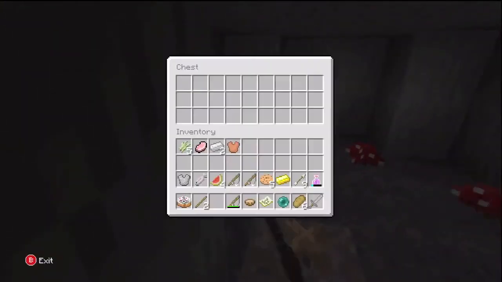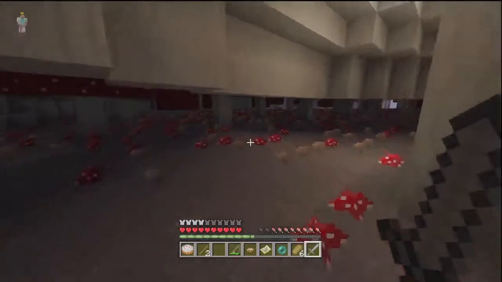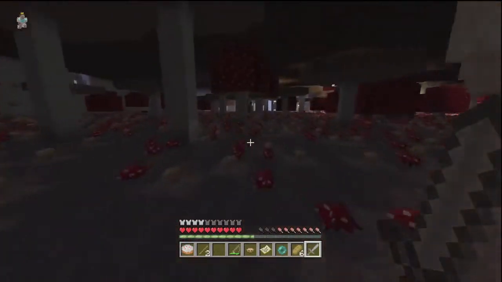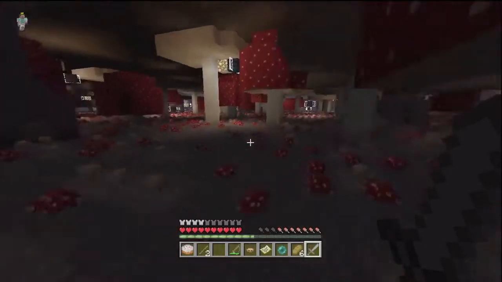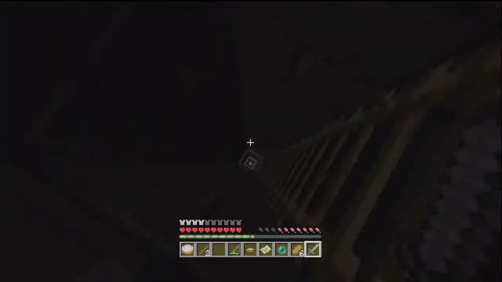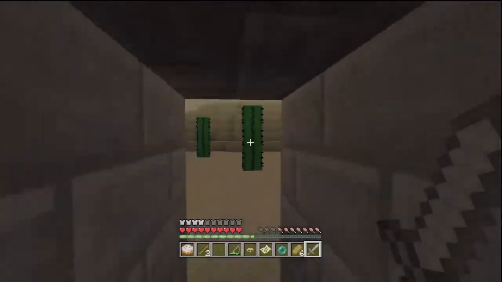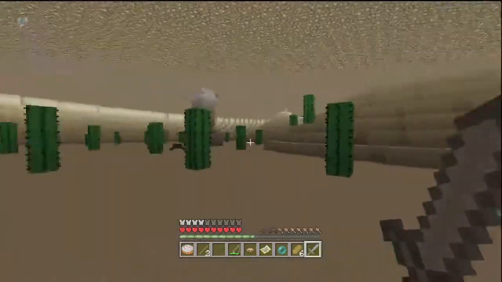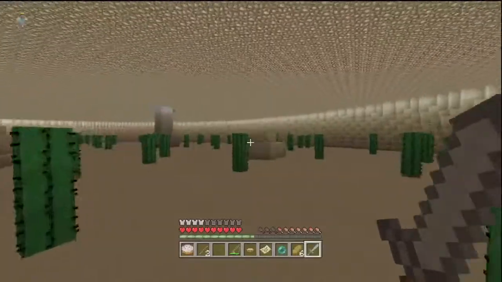Next item on the list are iron golems. Iron golems are only naturally found in villages, and their purpose in the game is basically to defend villages, because villagers are basically defenseless against zombies, and zombies basically group up in the night and attack villagers, and that's why the iron golems are in Minecraft, to kind of defend from the zombie sieges. That's also another feature in the update.